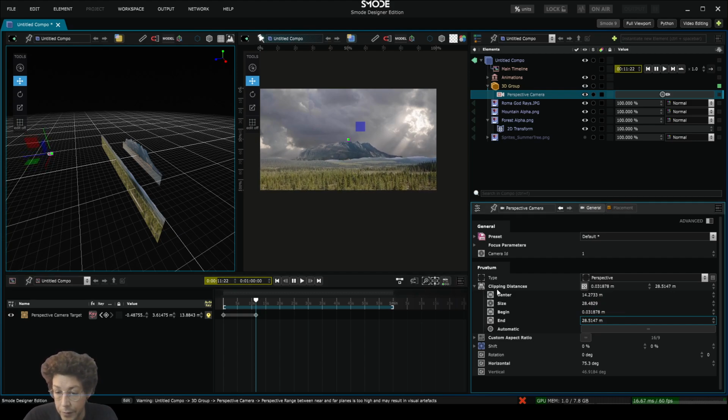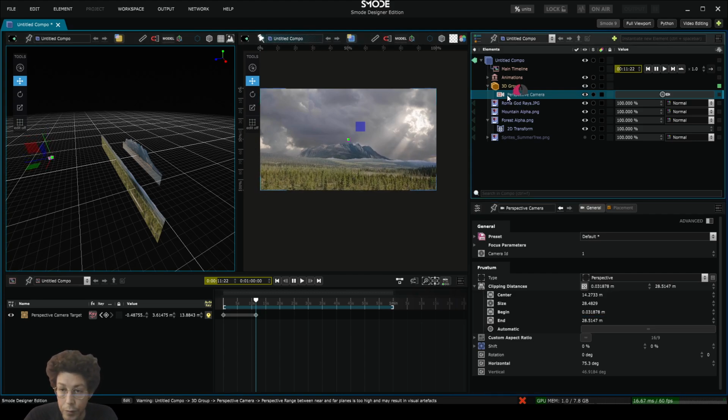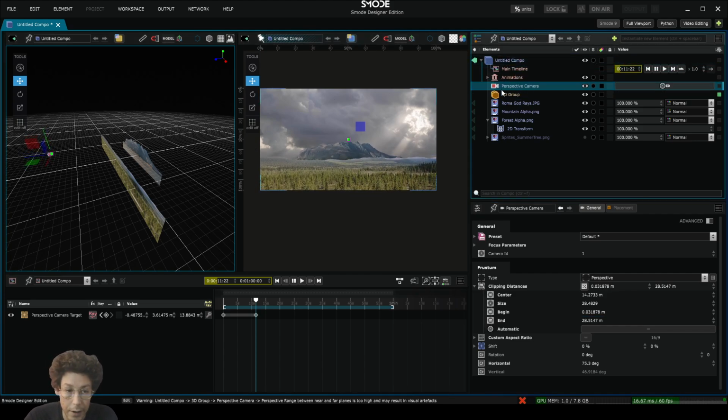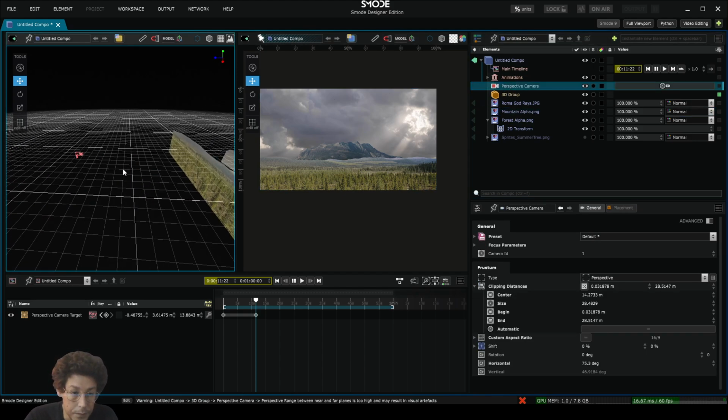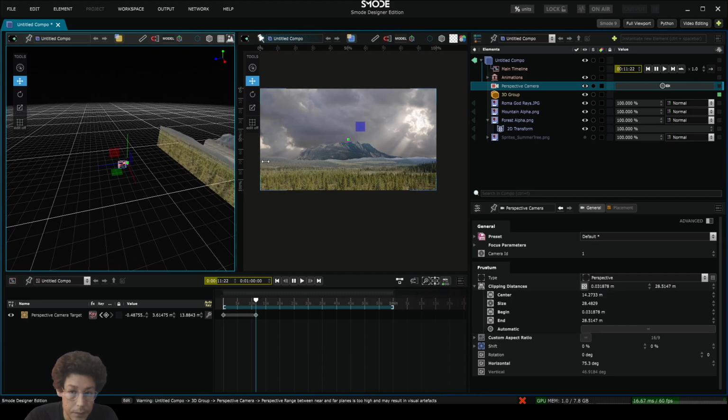So what does this clipping distance mean? It means, of course, we cannot see anymore the frustum of the camera. Let's put that outside of the group. Okay, so now you see that the issue is fixed.